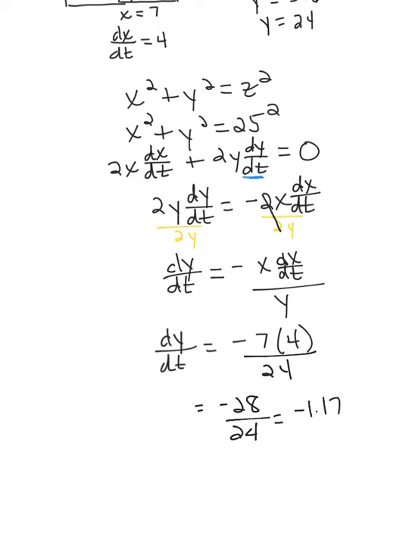This is a rate of change. How were we measuring our y? We were measuring it in feet, and our unit of time was minute. We got a negative answer. Is that okay? When you think about it, we were talking about on this triangle that this is moving downward. So what is that distance doing? It's getting smaller. So our answer being negative makes sense because that's indicating that that distance is decreasing.